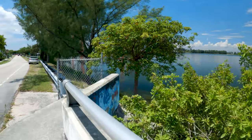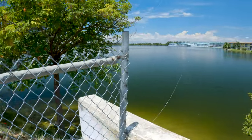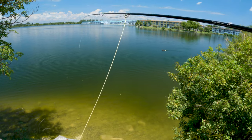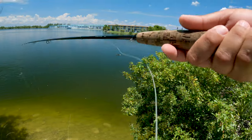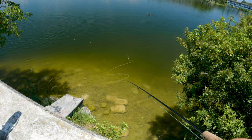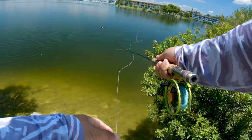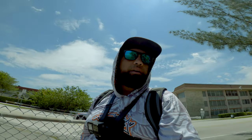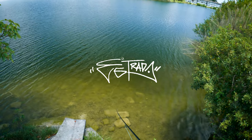Oh, we got a school of fish blowing up here. What can this be? Get ready to make a shot at them because they're coming down the bank. Oh, big jacks. Big jacks. Way bigger than the one I caught. The wind's picking up now. Lake's not slicked out anymore, so that probably just shut the whole bite off, but we'll see. Just reel the fly all the way in.